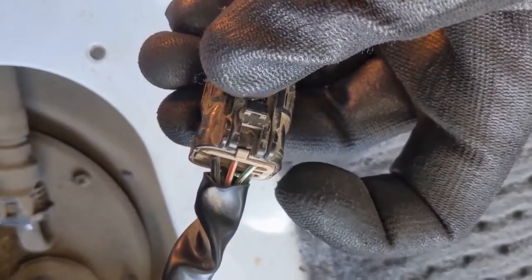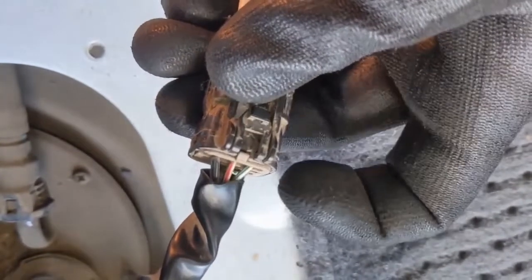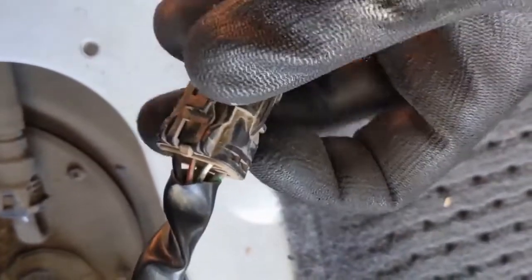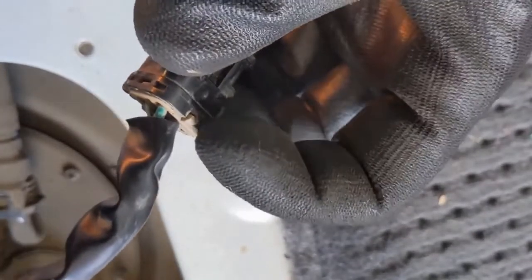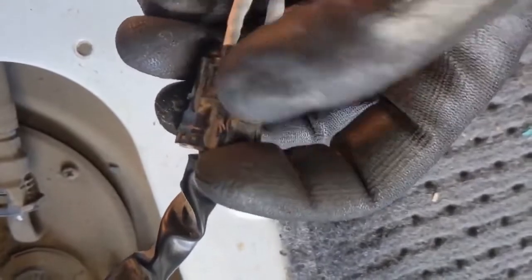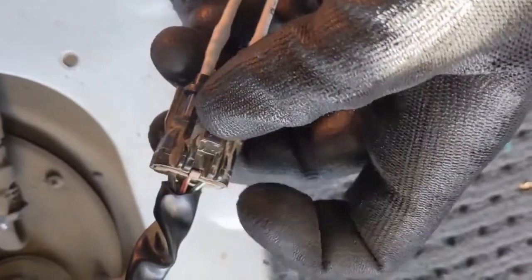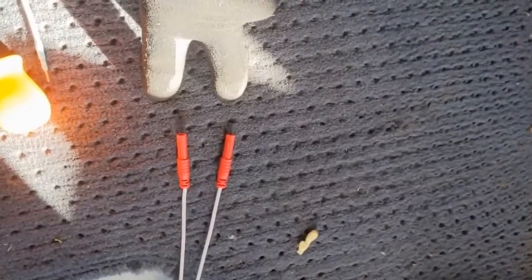There are the wires we need. You can see the white and green wire right here on the left — that's gonna feed to my fuel gauge. Then that heavy black one is the ground I'm tapping into. There are two grounds on this connector: the green is for power for the motor and there's a black on the other side for the motor, but it doesn't matter which ground you use because they both go to the same ground source.